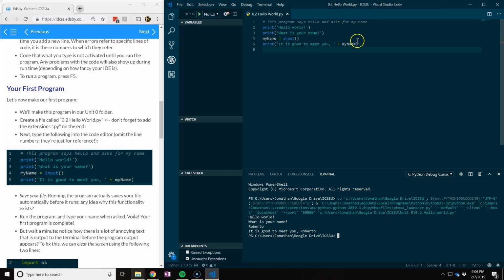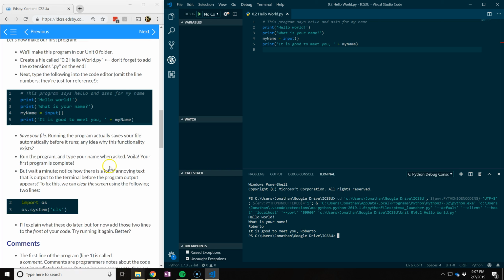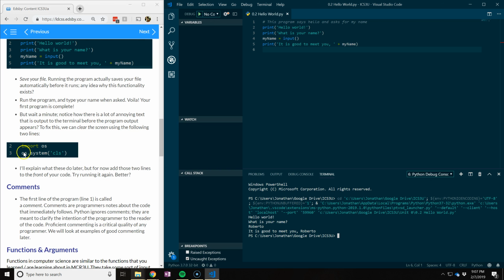Another thing to notice is that when the program executed, there was a lot of stuff that came up down here. You can see the Python shell executing the file, and it's a bit messy. There's a way to clean this up so it looks a little nicer. We don't need to look at all this stuff every time we run our program. So what we can do is add some lines. To lines 2 and 3, we're going to type import os and then os.system.